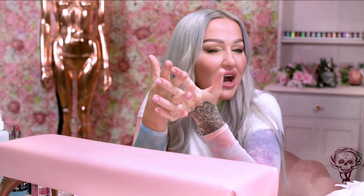Today we're going to do Roxy's nails and we're going to show you how to create this. I don't even know what to call it. I do that quite regularly, don't I? It's got a little bit of marble in, it's got some gold leaf in it, and yeah, you know what I mean. Shall we just start?